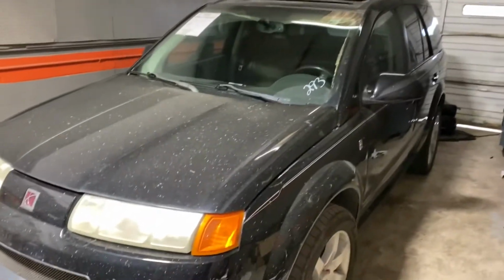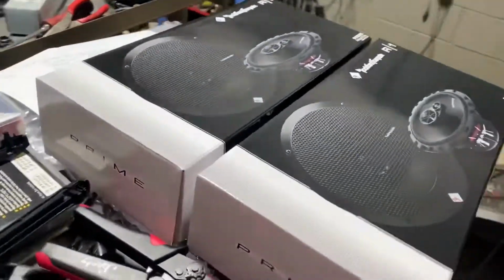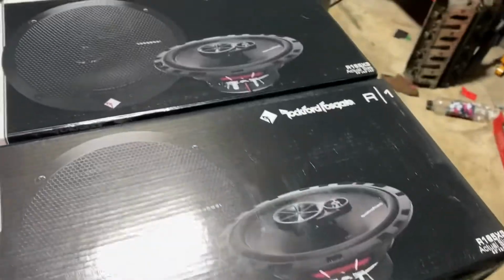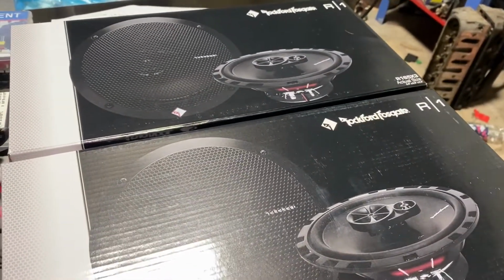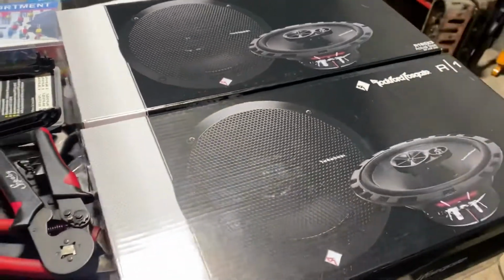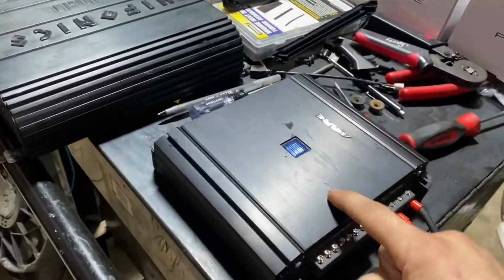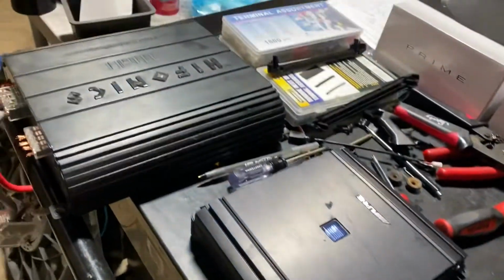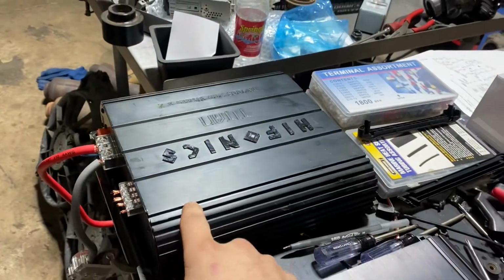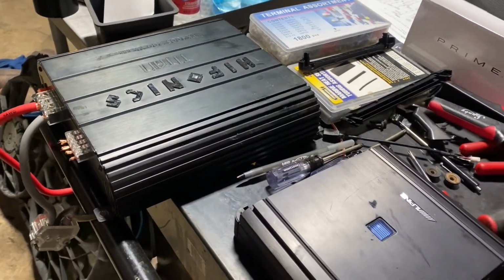But the speakers have been popping, so I ordered a set of these Rockford Fosgate R1s. I've used these on golf carts and stuff like that, and they're a really good speaker for the money. It's like $88 for the four, and I'm gonna use this amp to run them. I mean, they don't need an amp to run them, but I've had this stuff laying around for a while. This is gonna run the factory sub, and I'm putting a new sub in the box that comes factory.